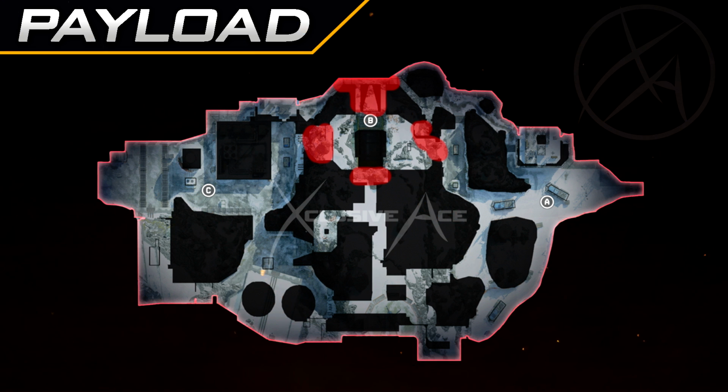Now, I did also want to mention that these hotspots will sometimes extend a little bit into these areas here if one team starts gaining the upper hand over another team and they start to push up a little bit more. So definitely keep an eye out for that. If you start getting pushed back into your spawn, the hotspots will actually move closer to your spawn. But in general, this is where most of the action goes on Payload.